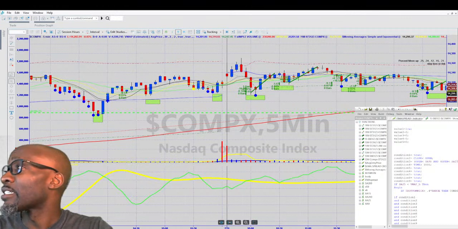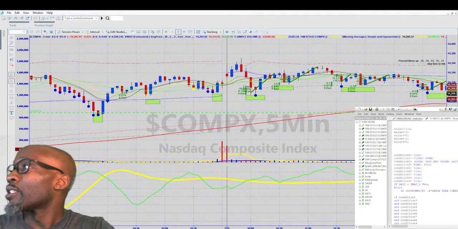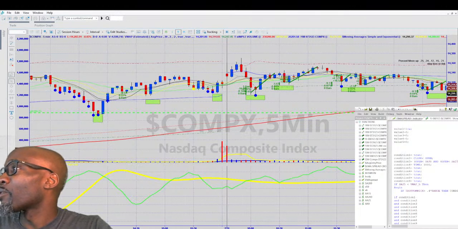Let's see. If the bottom wick is greater than 40% of the range, then the condition 10 equals true. Else, I still don't want it to be false, because that will keep me from identifying all the other ones.